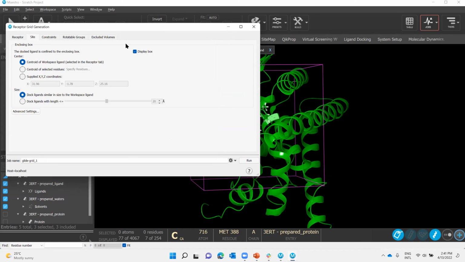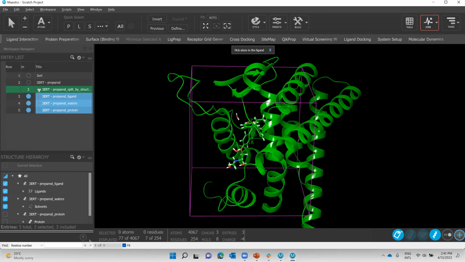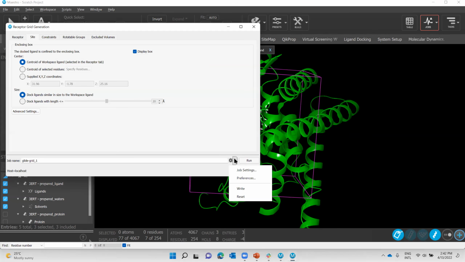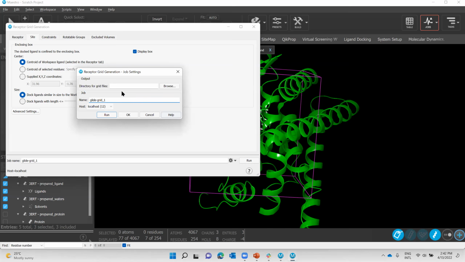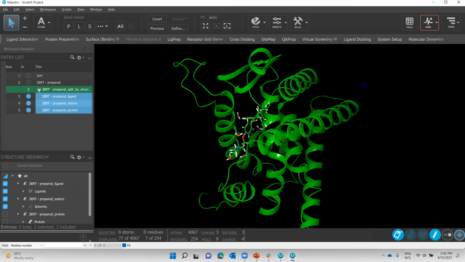It's going to dock the ligand within the green area first, and it will go as far as the purple region when it does the docking. But it will change the conformations of the ligand in such a way that it tries to keep it within the green region. So you see, we're giving it quite a lot of leeway with the purple part. We picked our ligand and changed this to 12, 12, 12, and then we can say run. Again, we can go to job settings and change things if we want, but there's nothing to change. I'm just going to run it. Generating a grid doesn't usually take very long, but while that's busy, let's quickly move on to something else.